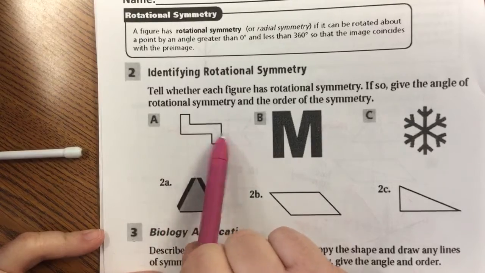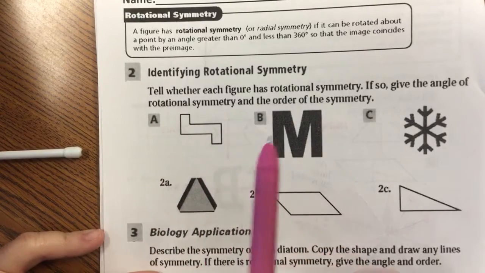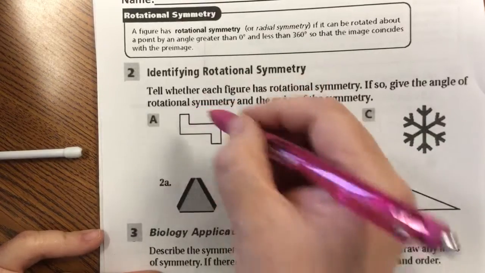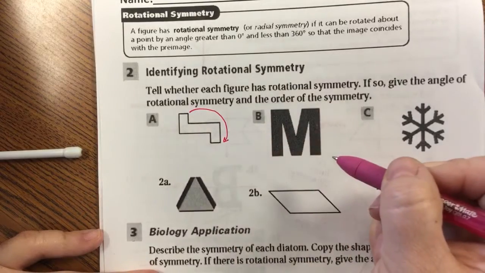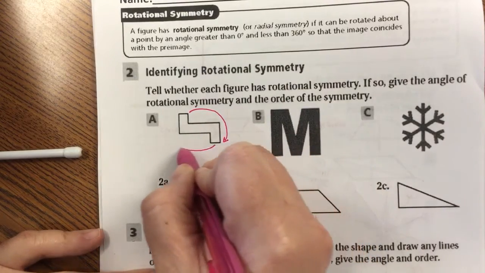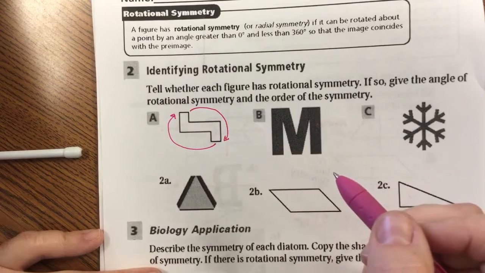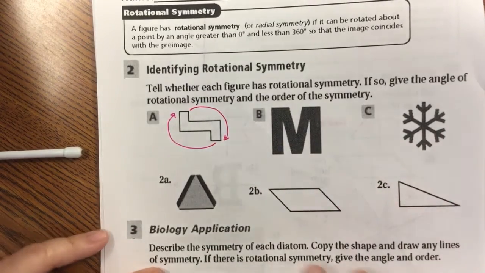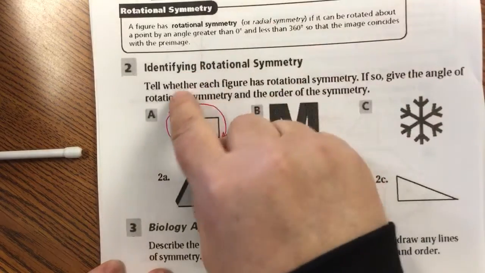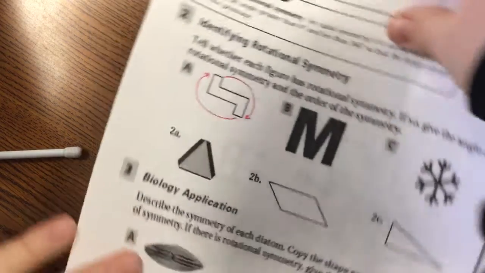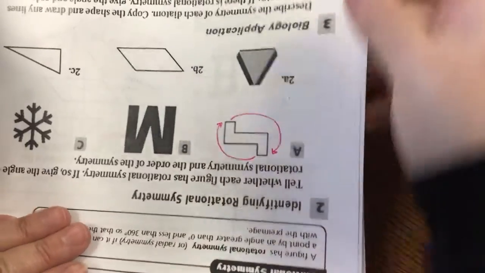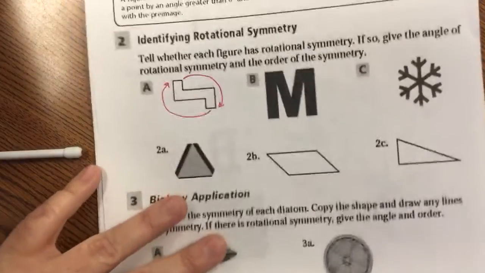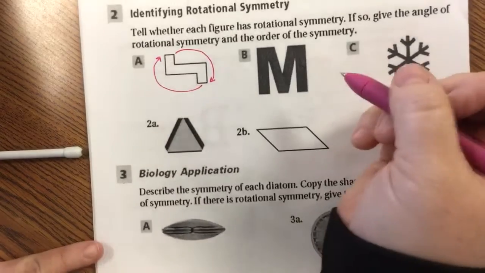If I look at this one, it has 0 line symmetry, but I do agree that I could rotate this all the way to this spot, and then I could take this spot and rotate it all the way up, and it would look exactly the same. And that's less than 360 degrees. So if I took my paper, and remember, this one's pointing up, this one's down. I rotate my paper. That doesn't work. One more time. Look, pointing up, pointing down. Okay? So I do have rotational symmetry, and it wants to know the angle of the rotation.